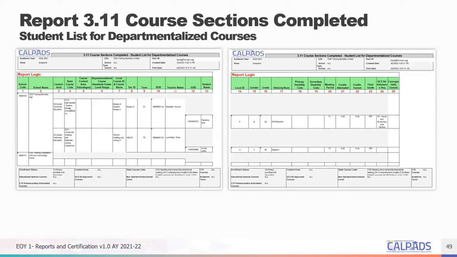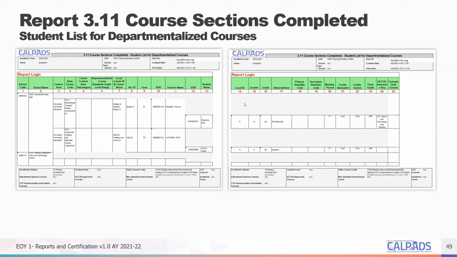You're going to have the student's name, SSID, their demographics, and then you're going to see at the very end of the report, 20 through 25 are those fields that came from the student course completion file. We kind of demonstrated where you have credits earned, Carnegie units, whether or not it meets A through G requirements, their grade. Then you have course detail in the middle.